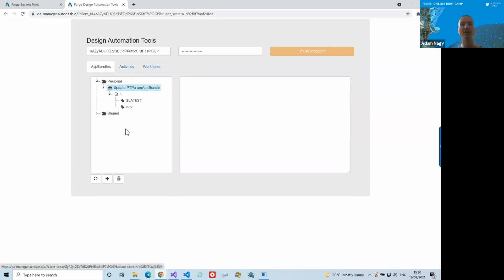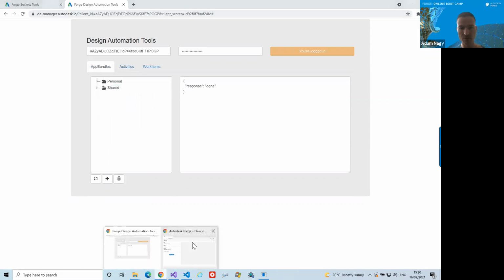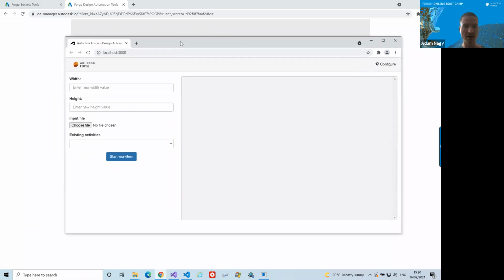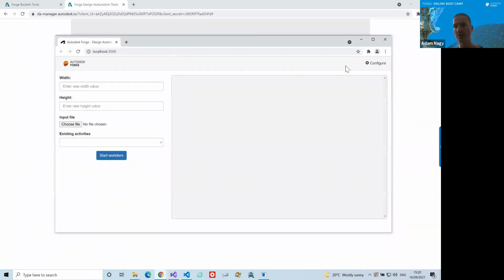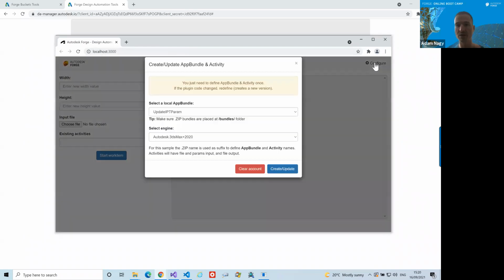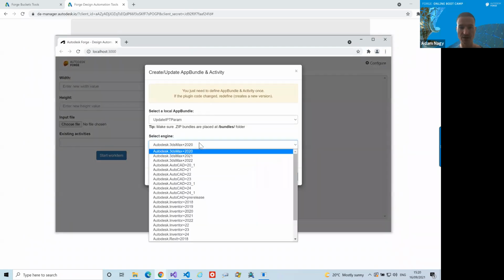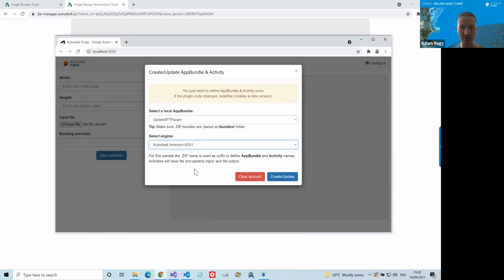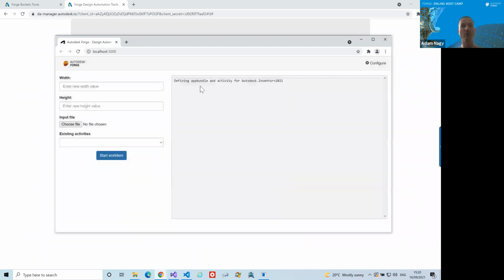So let's just set everything back to the beginning. I'm going to delete this again. Now, since we are handling the callback, things should be going better. I can just click on configure. Same thing again, I will run with Inventor 2021. Hopefully this time we should be seeing some messages coming back.